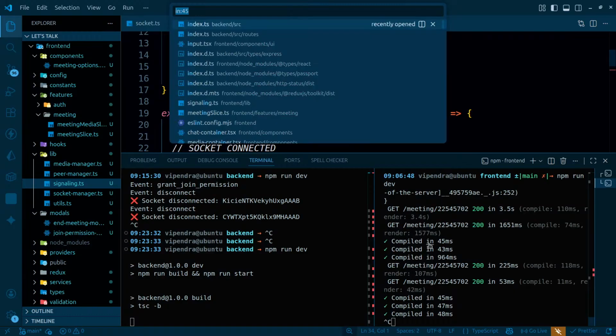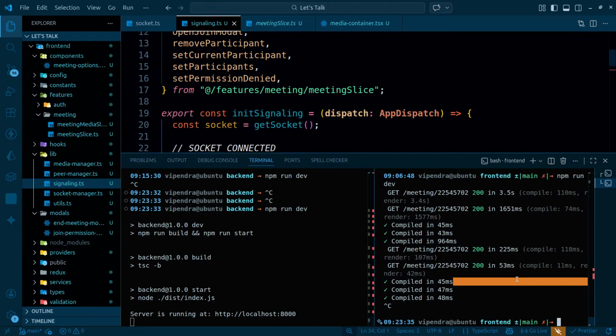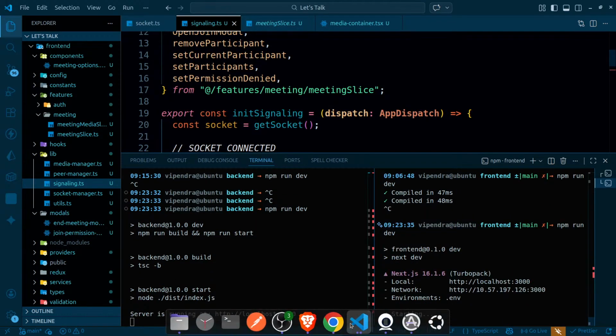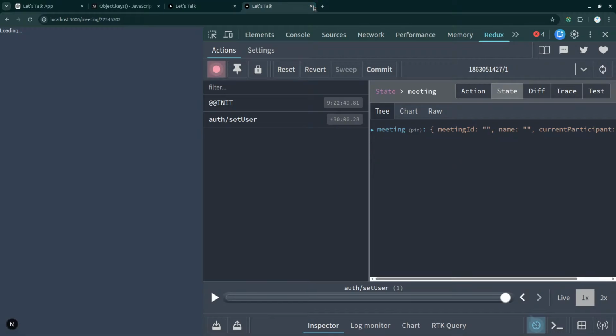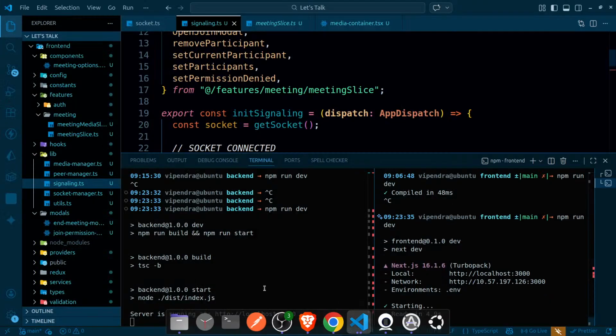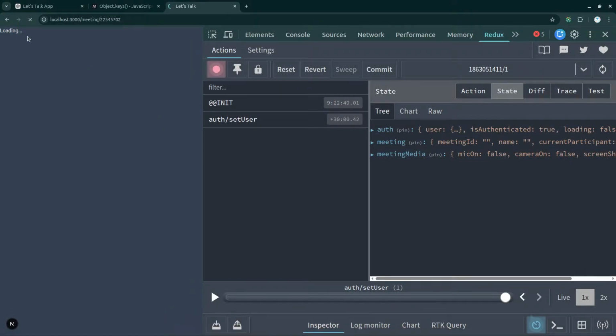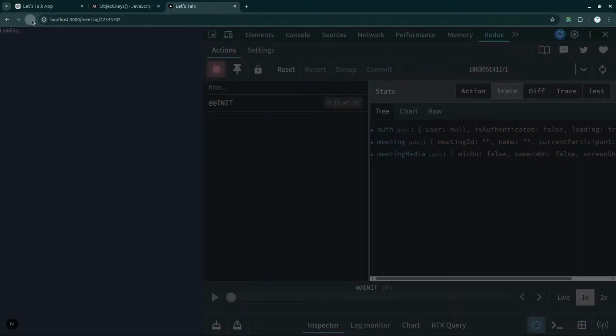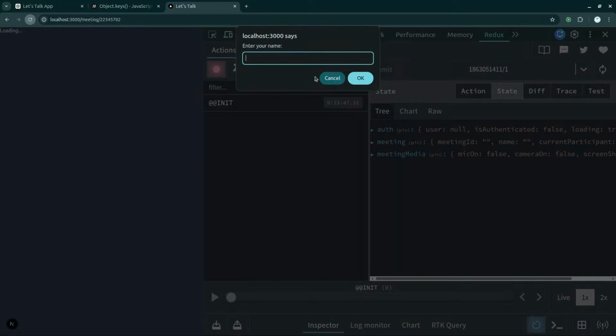npm run dev. Let me restart it. Close this. If I just try to reload the page, unstoppable, enter.